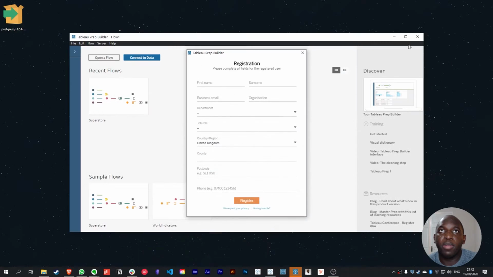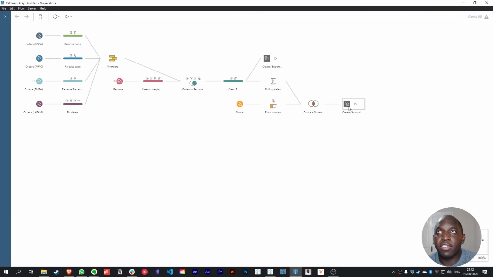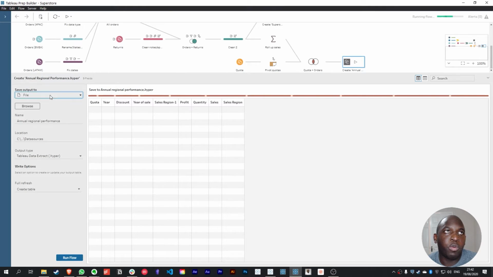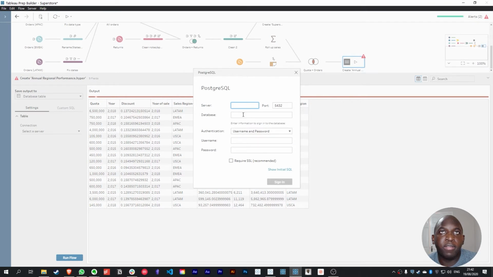We're just going to check that Tableau Prep can connect to it as well. Let me just close this, open up a previous workflow that I already adapted. And what we're going to do is connect to a database table, select Postgres. And this one, we're going to need to give it the database, so localhost. And the database is called spatial_sample. And the username and password is, in this case, Postgres and my master password. And go ahead, hit sign in.